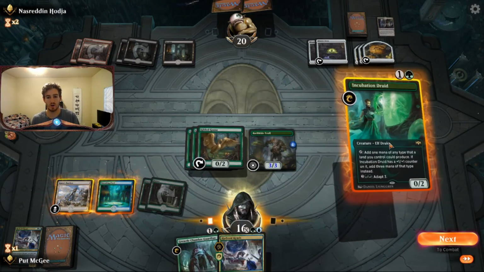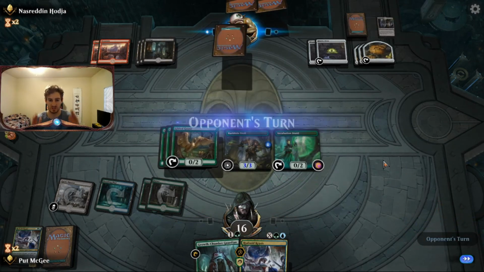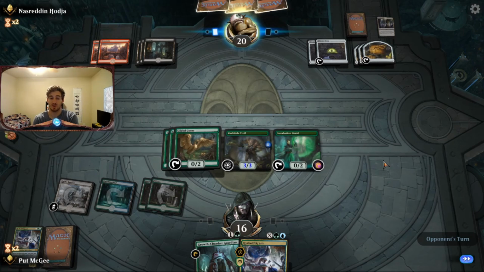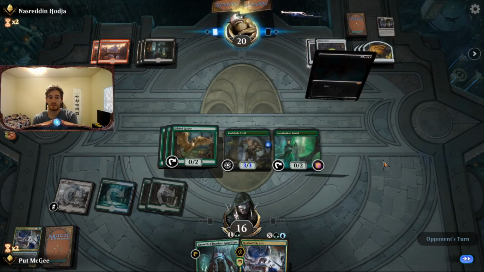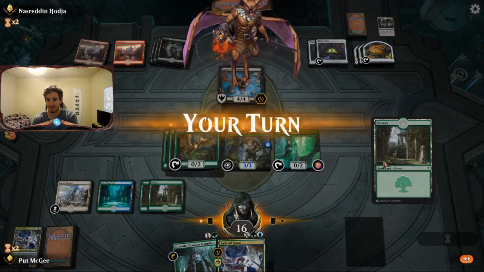Do I want to make a food? No, I think I just want to play Incubation Druid as solid, consistent ramp. We know what's going to happen with that. We can produce 1 mana with it. That's what can happen with it. Mm-hmm. Hello, Spawn of Mayhem. I do not like you.